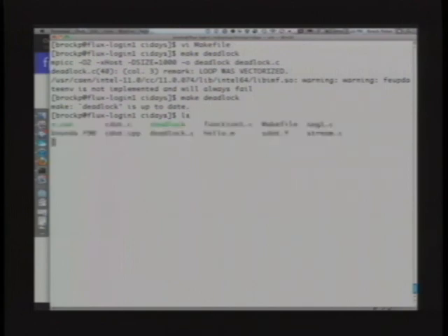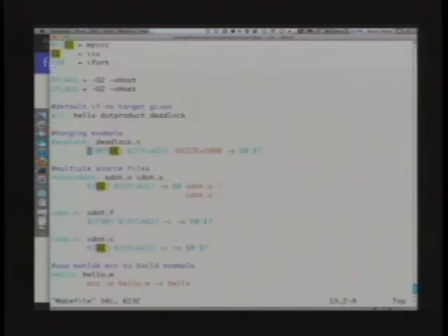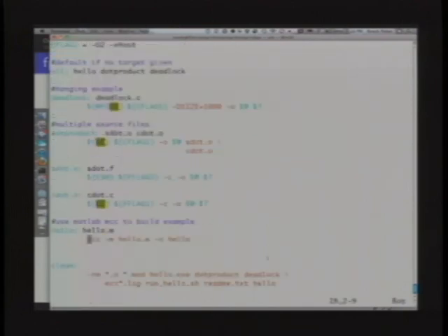So let's look at another example. Dot product. Dot product depends on s.o and c.o. So this is a more complicated application. Remember, it's got two source files. I've got to compile one with a Fortran compiler and one with a C compiler. So you can see having a more complicated application where you've got many source files. You can have a target for every source file, and now this is all you have to do. It figures out the dependency graph for you.